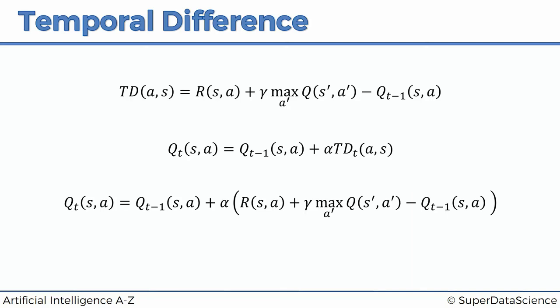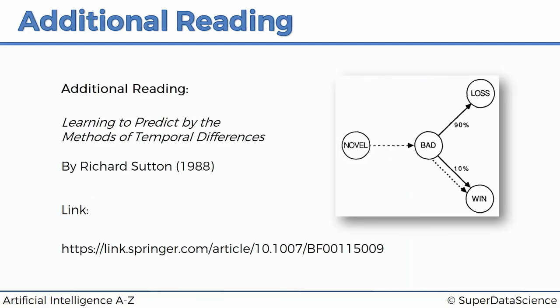And if you'd like to learn a bit more about temporal differences, then a very popular paper is Learning to Predict by the Methods of Temporal Differences by Richard Sutton of 1988. We've already had a reference by Richard Sutton as well, but this is another one, and he actually has a book. So if you get into his writing style and his style of communication, then check out his book as well. It's kind of like a more expanded version of all of these things. I haven't read the book, but that's what I'm imagining. At the same time, this is the link to the paper, and you can learn a bit more, probably a lot more, about temporal differences there.